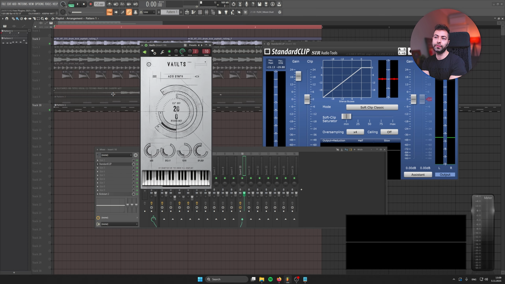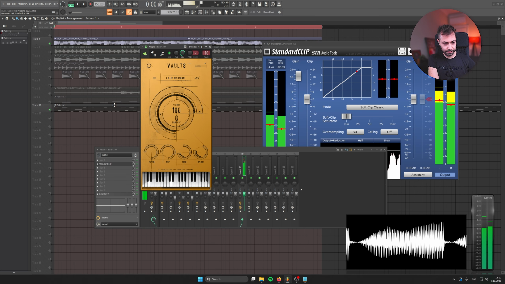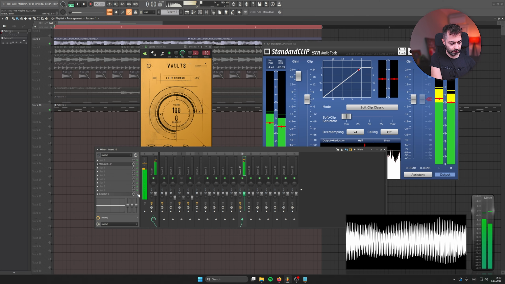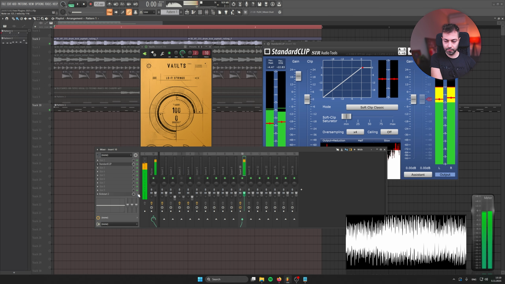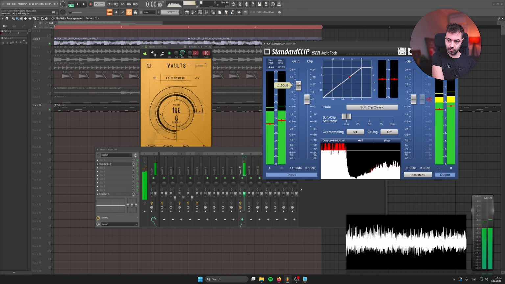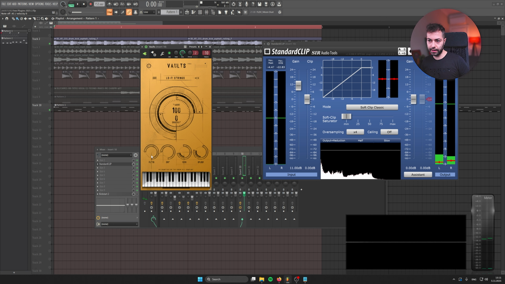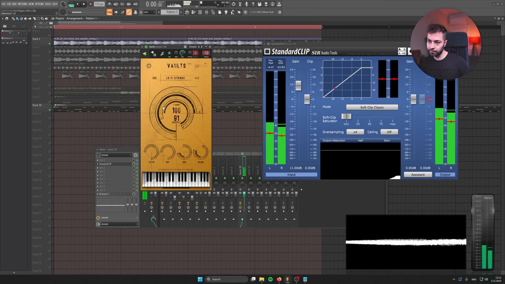So pretty basic, out of the box, a decent 303 acid sound. And the second one was, again, from the same company. It's a lo-fi string, so the name is pretty much self-explanatory. It sounds pretty nice, and you can also customize many things. For example, you can add detune. And some drive.